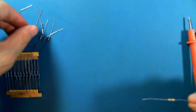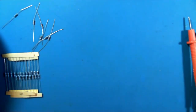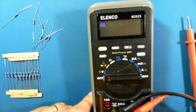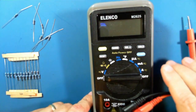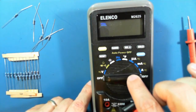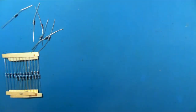If you don't trust yourself to remember how to read these resistor bands, you can always get something like this. You can get these at a hardware store, and you can get them for around $20, $25. There's one very nice one that you can get at Canadian Tire, which actually has an analog meter, which is, I think, $22. Then you can use it around the house, not just for electronics.